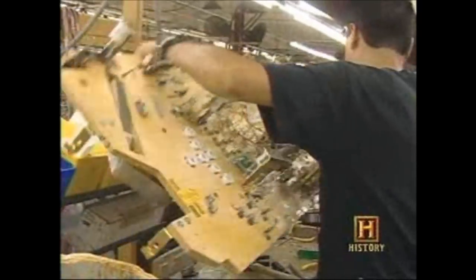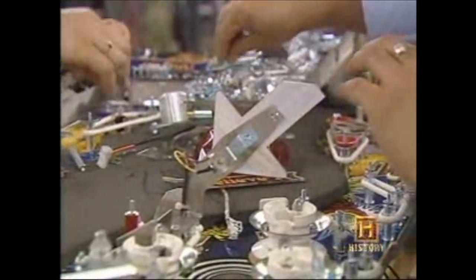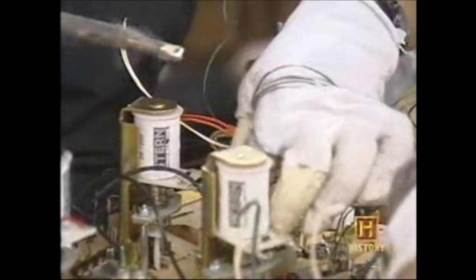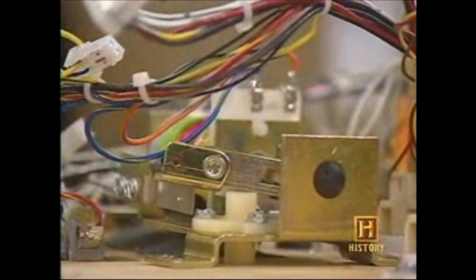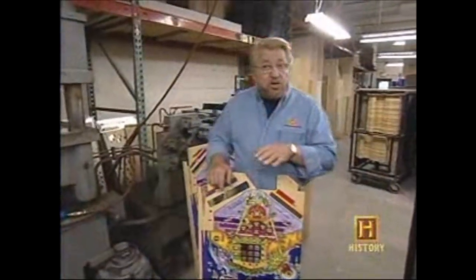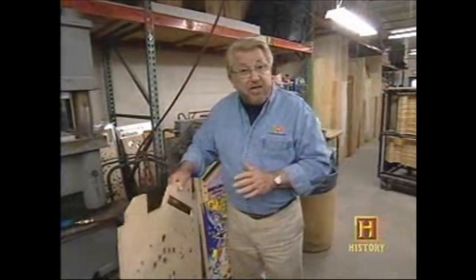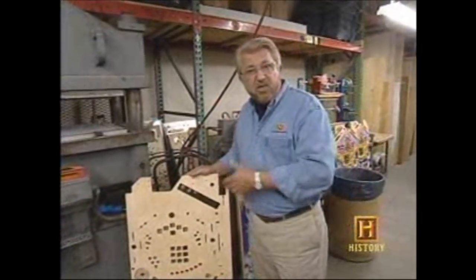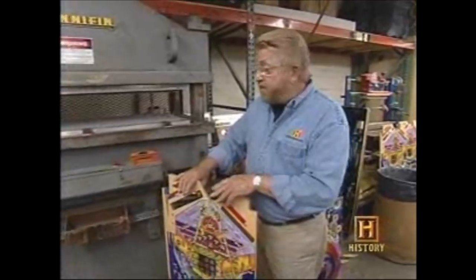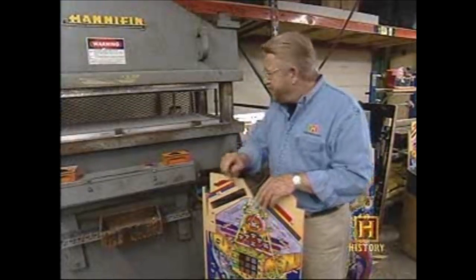The tilt bob is just one of thousands of hardware parts powered by the machine's wiring cables. Before the play field can advance down the assembly line, technicians must line up the exact placement of the game's many features. Here's a silkscreen play field all ready to go — further down the line, scores of components including brackets, screws, and T-nuts will be attached to the back of it. First, we have to decide exactly where those will be positioned, and that's the job of the pants press machine.